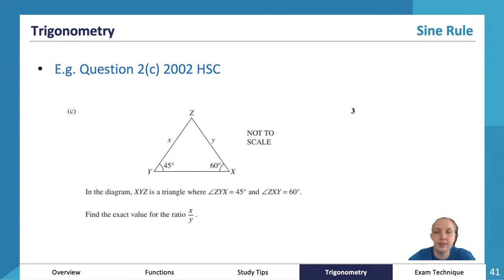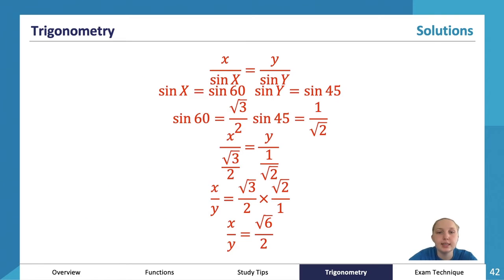Okay, so we're gonna have a look at the answers. So if you're not ready for the answer, pause the video here. Otherwise, we're using our ratio again. So this time we're just gonna do x's and y's instead of a's and b's. Doesn't really matter. So we're going to have little x over the sine of big X equals little y over the sine of big Y.